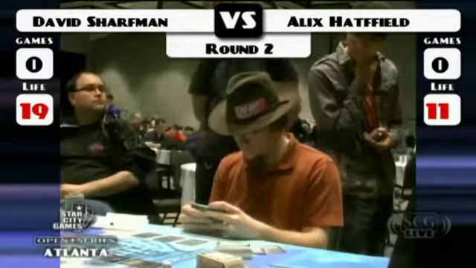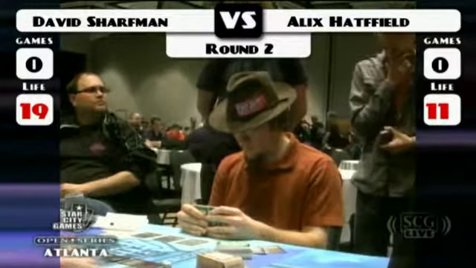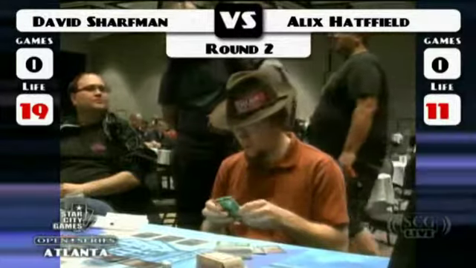Meanwhile, looking at Alix's hand, he appears to be contemplating whether he can afford to go off at this point.